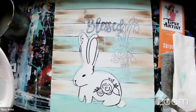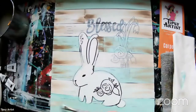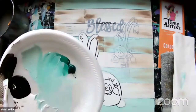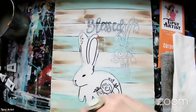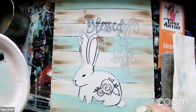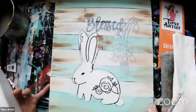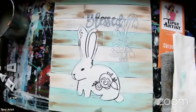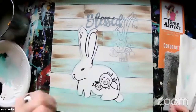All right, while it's still wet, I'm gonna go ahead and touch into that light brown and just kind of barely touch into the side here. Drag it across. Start here from the other side, off the canvas, and then pull in towards the center. And then have a few of these strokes that kind of pull all the way through. All right.